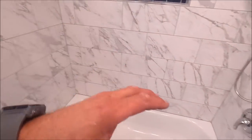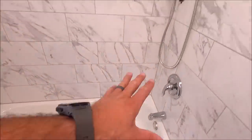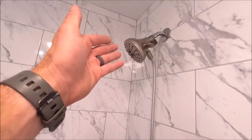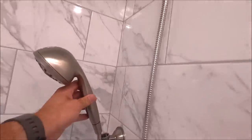Let's look at the shower. The shower turned out clean, modern, very easy to clean and maintain. This style of ceramic, high gloss ceramic, $200 tub, $150 valve and trim kit, $50 handheld. I really like the handheld suction cup here. And the cost of the tile for this shower ran $300 total.